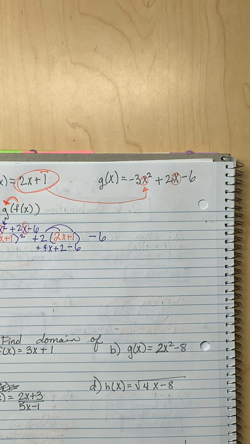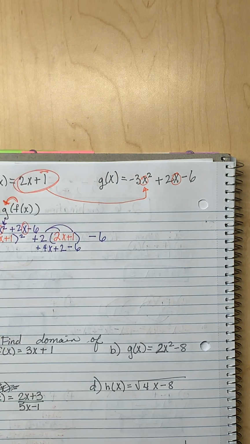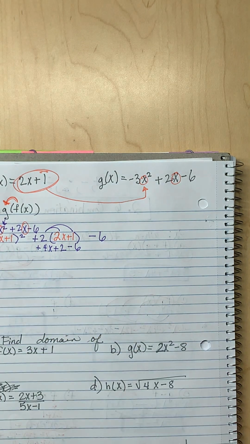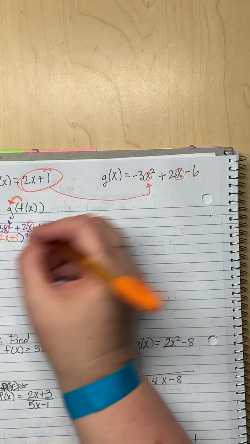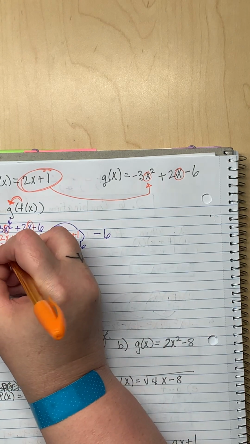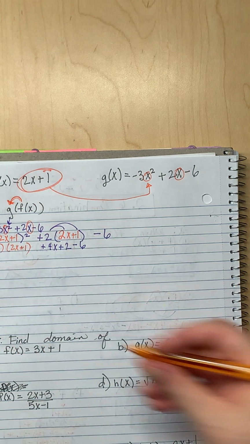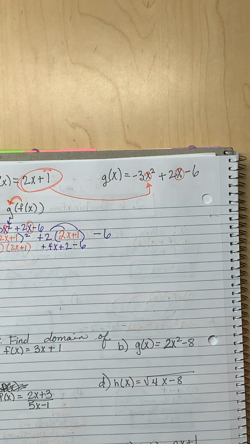But this stuff over here on the left is kind of cranky. I didn't write it on here, but if we have something squared, we have to do it times itself. So let me whip out this 2x plus 1 squared real quick. That's it times itself. And I'm going to FOIL it, or you can just regular multiply.